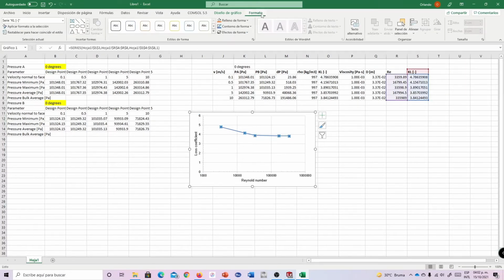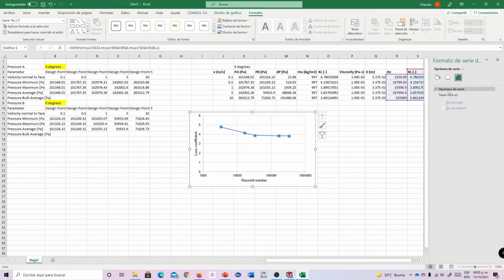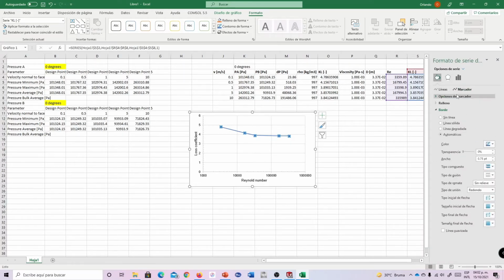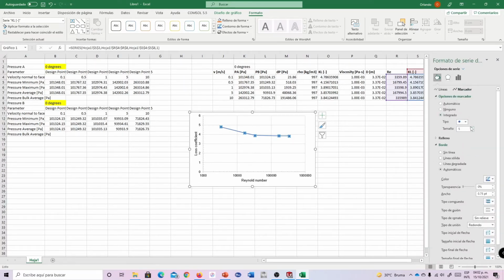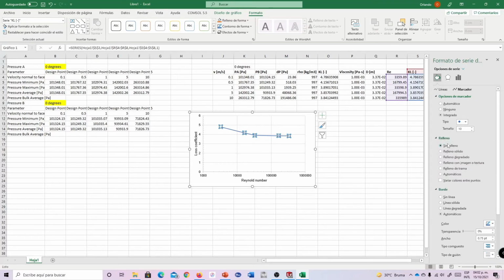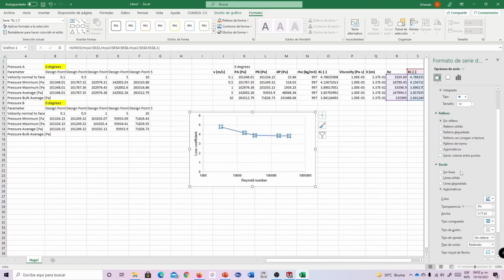Okay, here I'm going to change the properties for the marker, and it will be a little bit larger. We have no fill, and here I'm going to change the color to purple, well, not to red.